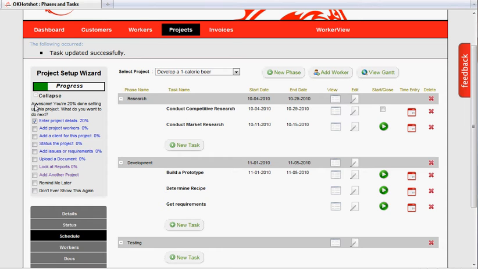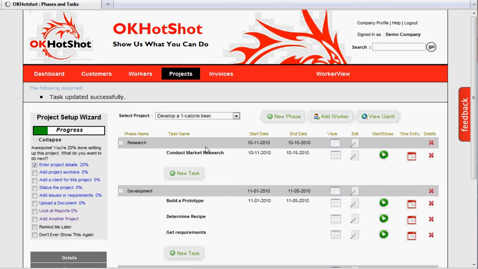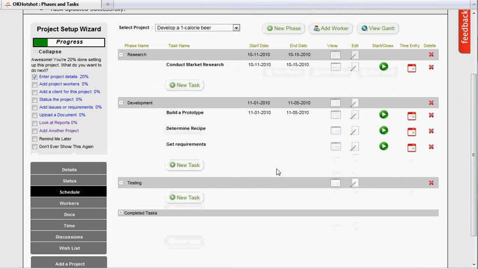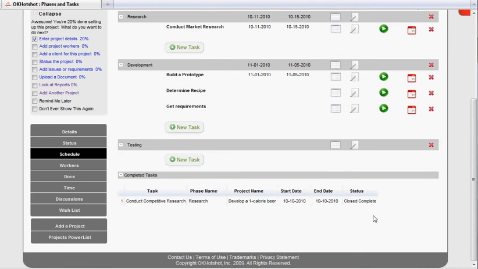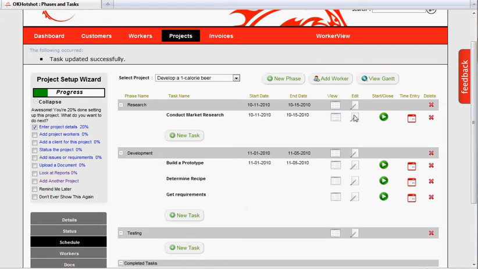But just know that all these tasks are in a status that says not started until you start them. And then I can click on it and finish it, and it takes it out of my view. I'll still be able to look at it later if I want to come back and see what's going on there. Actually, I'll show you that now. Click on the completed tasks. It shows you what happened with them. I can also enter time on this, which I'll show you later. If I need to, I can delete a task. Once I delete it, it's gone.